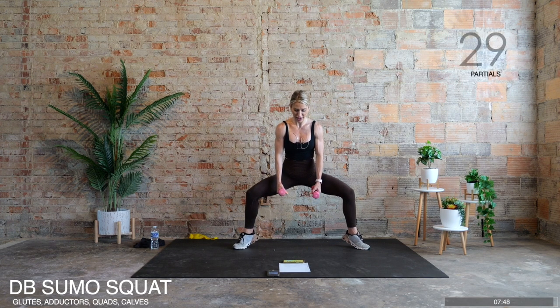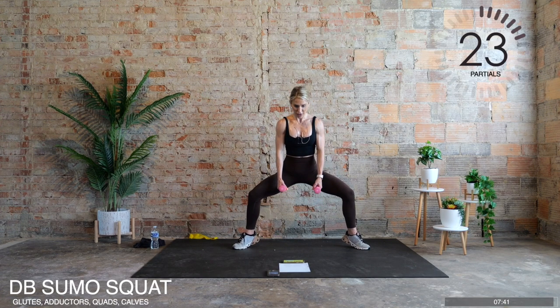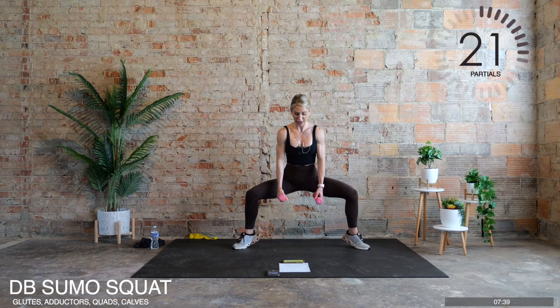Hold the heels up. It's down, go up. Down, go up. Bottom half range of motion only.